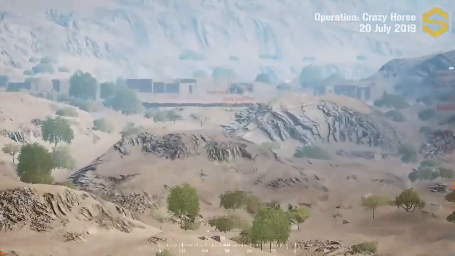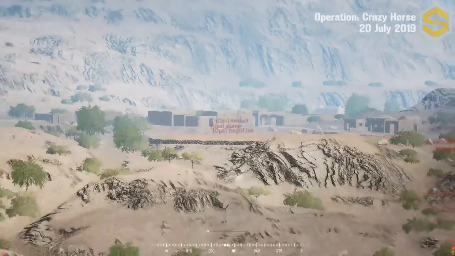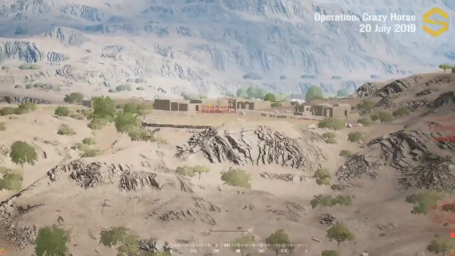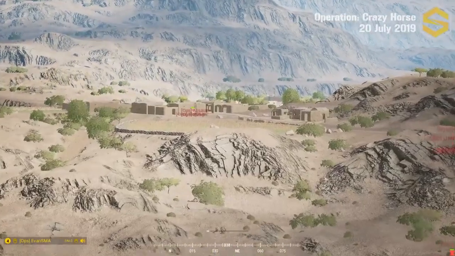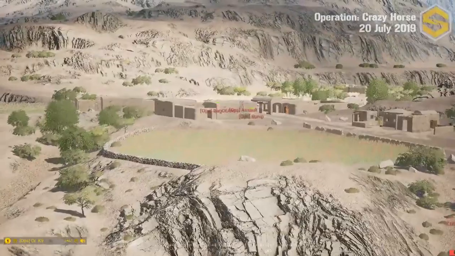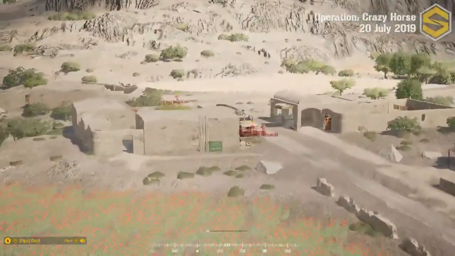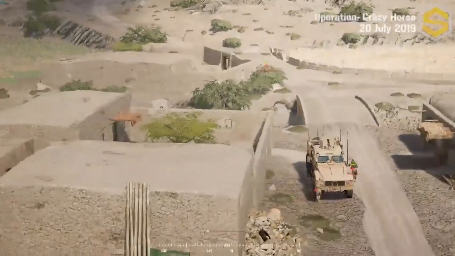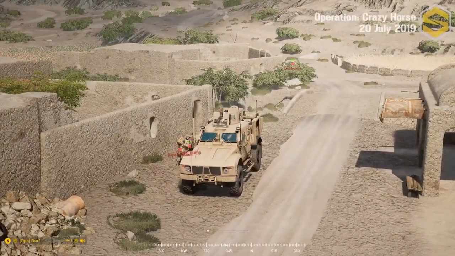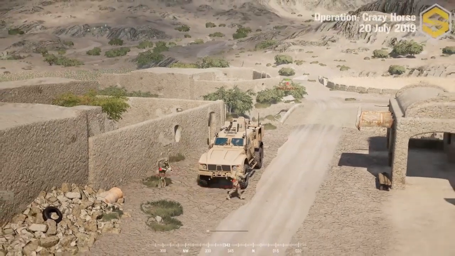MRAP is actually engaging. The BTR is hitting the MRAP. It seems to be at range. Hitting an MRAP at range with a BTR, the BTR autocannon isn't that strong. And the damage drop-off is real. And while the damage drop-off is probably significant against the MRAP here, if the infantry get by the autocannon, they're probably done.